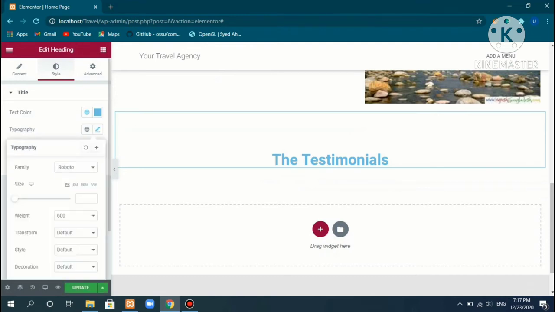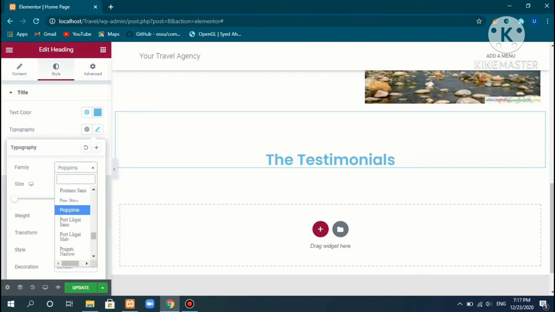You can change the font family, the font size, everything as well. I want to go for Poppins. Poppins looks beautiful according to me, but there are thousands of font families here. You can click any one and use it on your own.